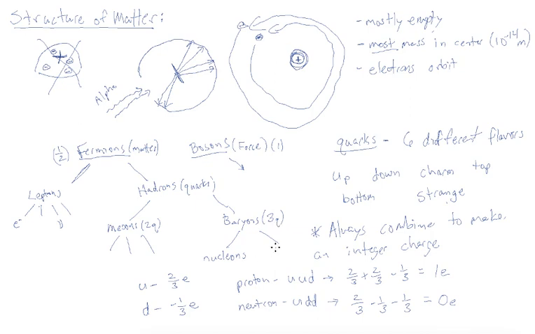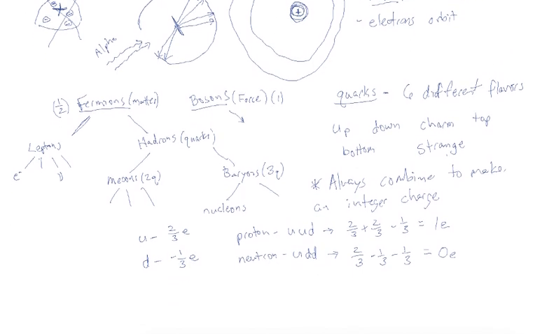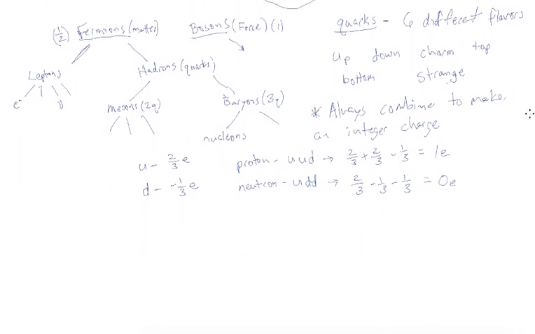And same thing for baryons. You're not going to do an up quark combination, because that's 2/3, 2/3, 2/3, which would be what, 6/3? So that's 2. And so yeah, that's not going to give you this integer charge of either ones or zeros or something like that. So it just doesn't happen. I'm not exactly sure why, but it doesn't.